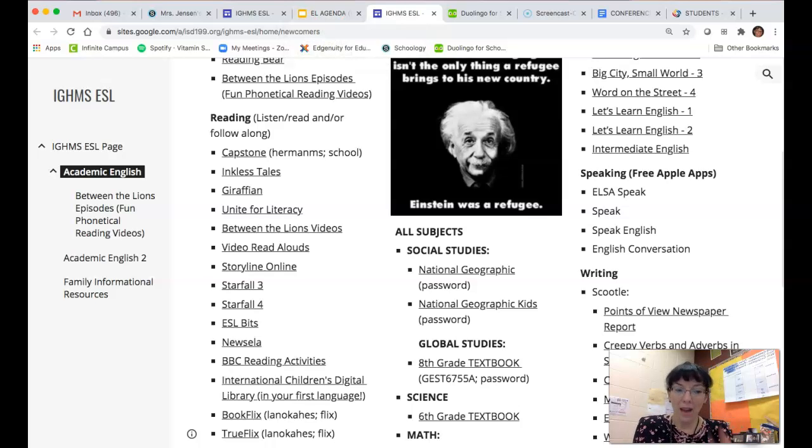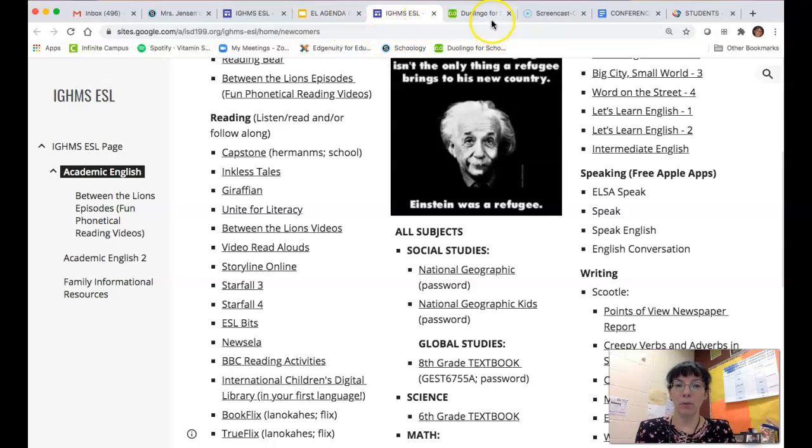When they're home, they have 3 days at home. They should be able to read from Epic on those days. No problem. 7 to 4 p.m. it is available. So they should definitely be reading from Epic on those days that they're home. Again, they're reading 5 times a week. They get 10 points, 2 for each day that they read. So it's a very important part of their grade.